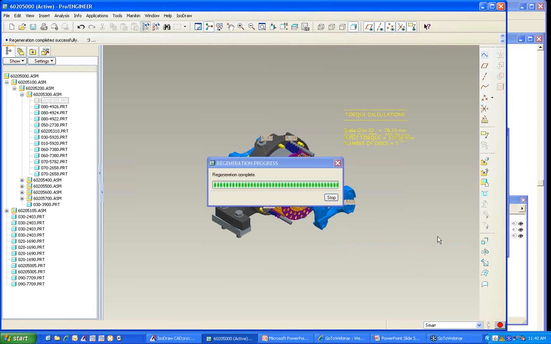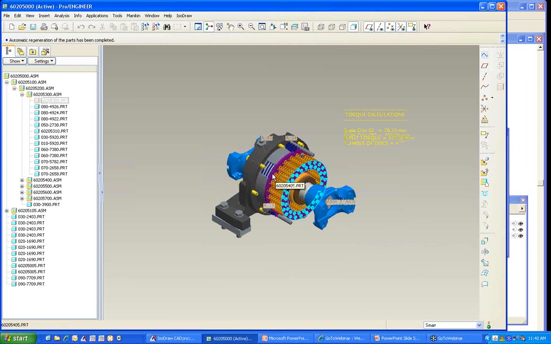Now, I want you to notice you may not be able to see it inside of here, the disc pack change, but out here, the spring pack, all the springs are now extended on here. So inside the CAD system, it's smart. It understands those types of things. This is also going to reflect in the IsoDraw illustration. So we'll just go ahead and save this out.